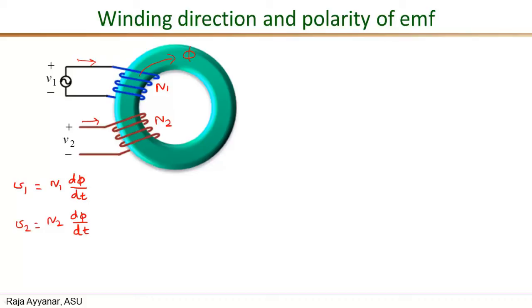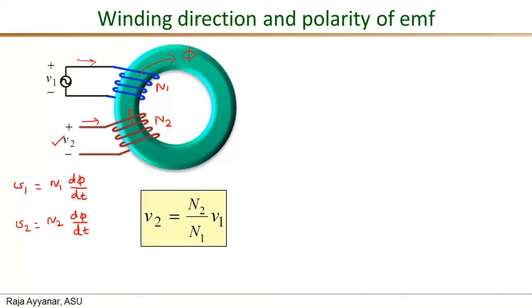Now in this coil, we know that for this counterclockwise direction winding, the current entering at this point produces a flux going up. Now this flux has the same direction as the flux that is causing this voltage. Therefore, the current and this voltage inducing flux are consistently defined. Therefore, the terminal at which the current enters is the positive terminal. So we have defined it correctly. Therefore, the complete voltage V2, both in terms of the magnitude as well as the polarity, is given by this expression: V2 is N2 over N1 times V1. So whenever V1 is positive, V2 is also positive.